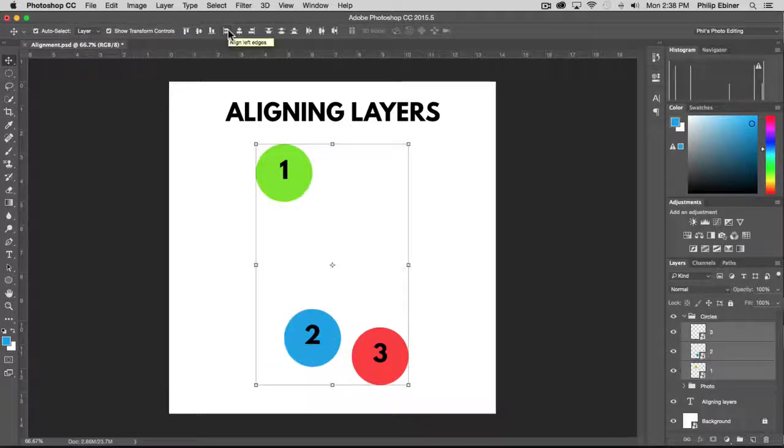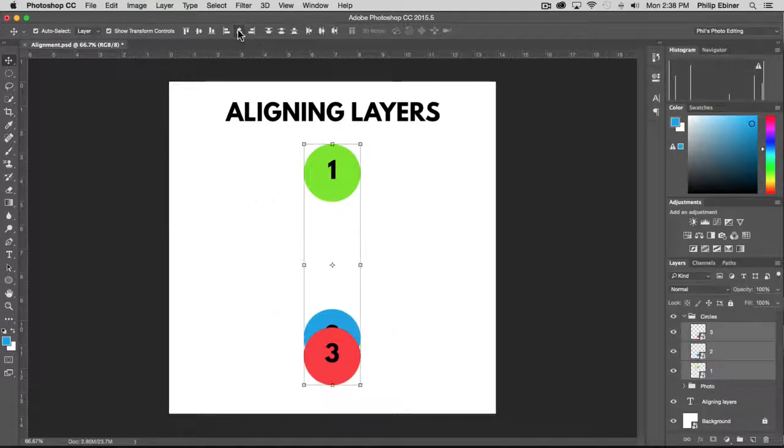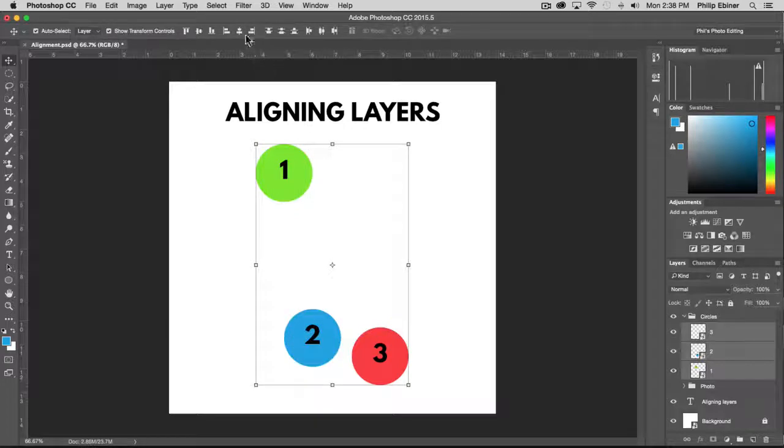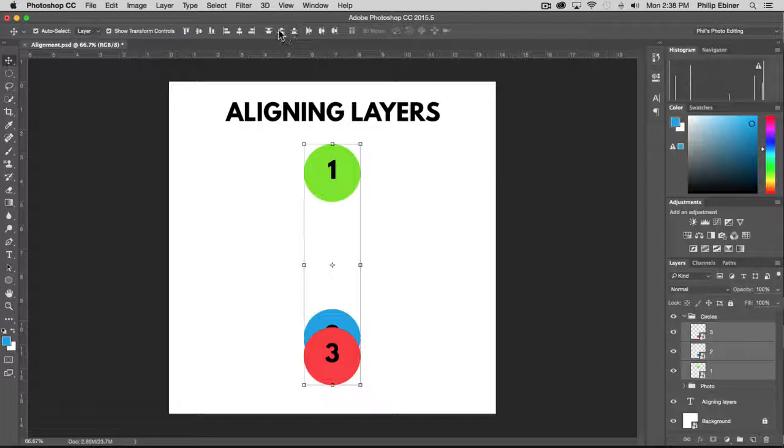Similarly, these ones align to the leftmost, the very center of this group, or the rightmost of this group. Say we want to have them centered vertically, we can just press this center vertically, and then we can redistribute them in different ways. So you can distribute the top edges so that the top edges are even, or the center edges are even, or the bottom edges are even. Now for these circles, it's the same for all of these options, but if these circles were different sizes, then choosing these different options would look different.